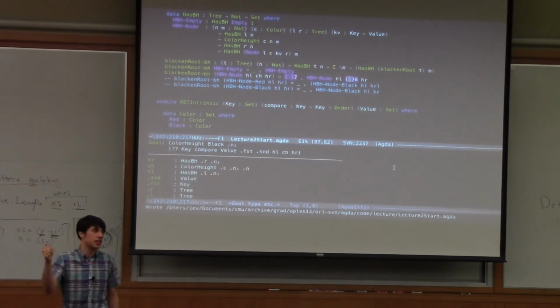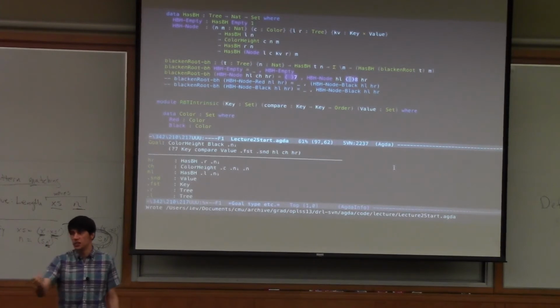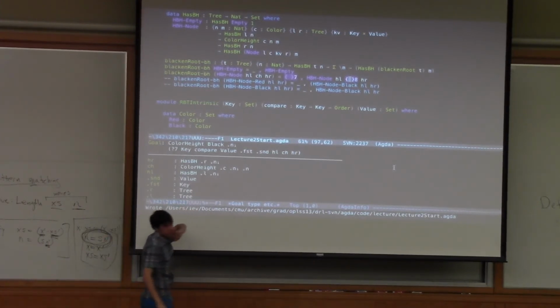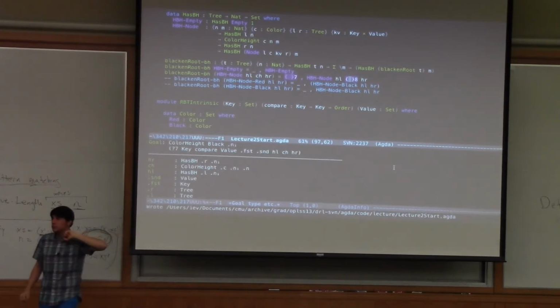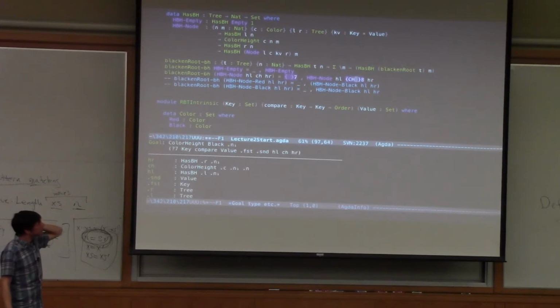And dot is just Agda's way of notating that this is something you can't refer to, because it's an implicit argument. But here's what it's called in the cases here. Okay, that makes sense? Okay, so let's fill with CH black.